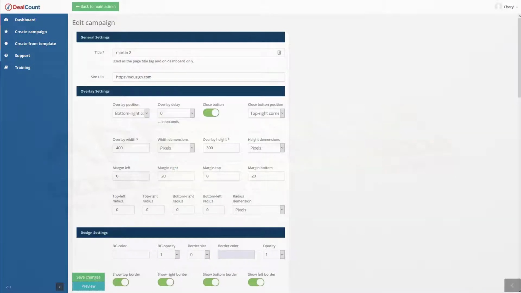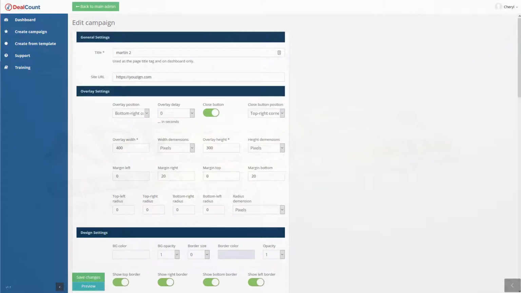So if we edit the style of this now, it'll give you some idea of the scope and the different flexibilities that you have built into the app. So we can make this into a full, let's say we want to make it a full sidebar here now, and we want to see it on the different websites. So we'll add it to our social surveys website, just as if we're doing an offer. And now we want to make it be full height, so we say 100% height, and we'll leave the width the same, and we'll just save this now.